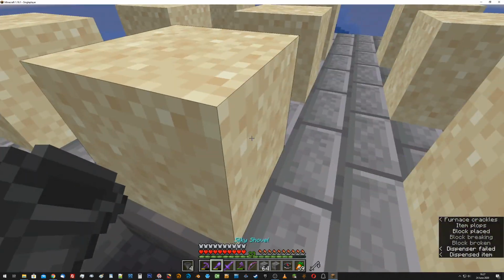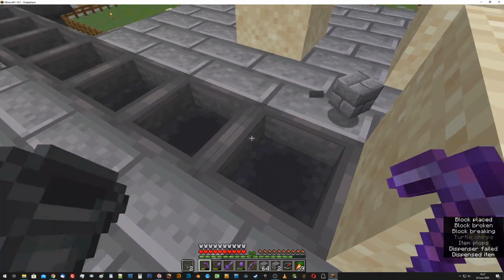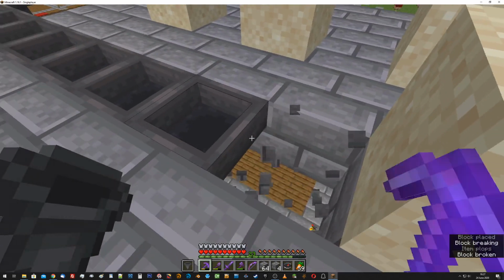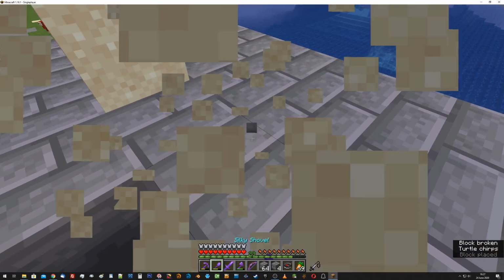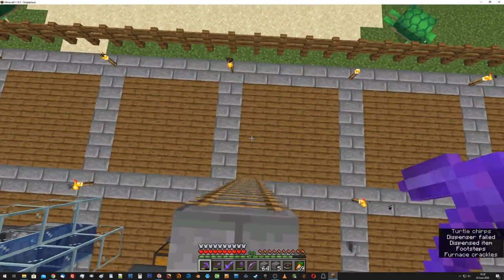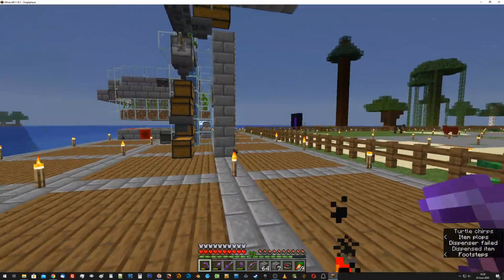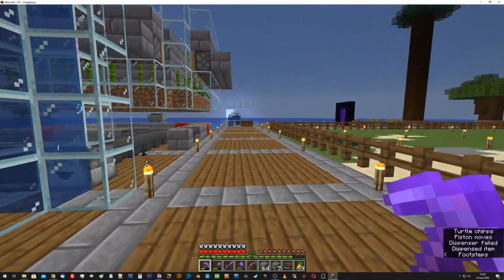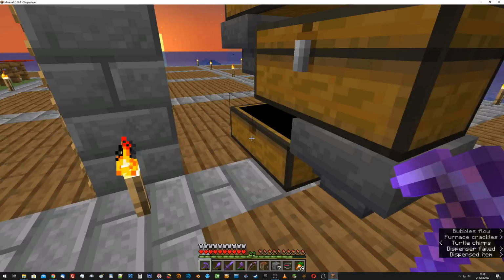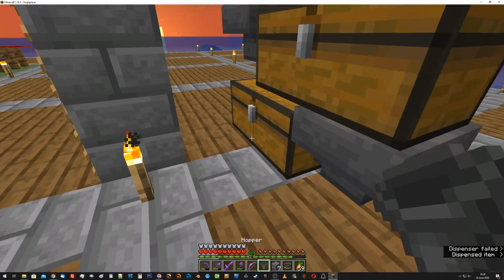1, 2, 3, 4, 5, 6. Yeah, I just really need to get 2 more hoppers, wherever those come from. Can I? No, because they're on the bottom now. Did I make 9 more yet? 7 more. Eight.